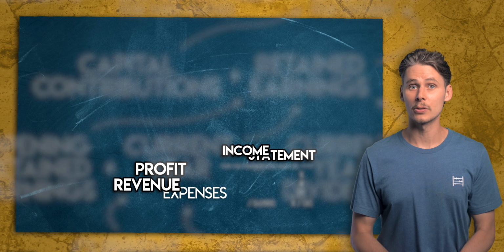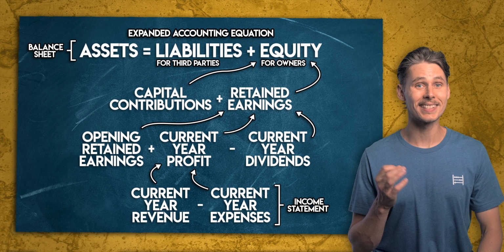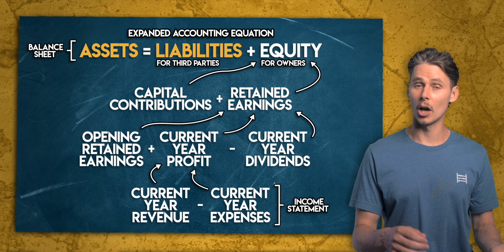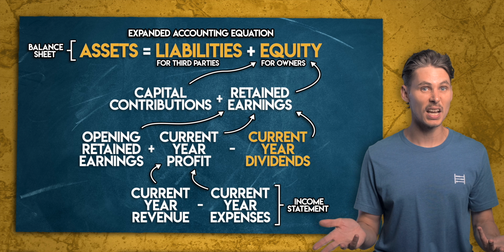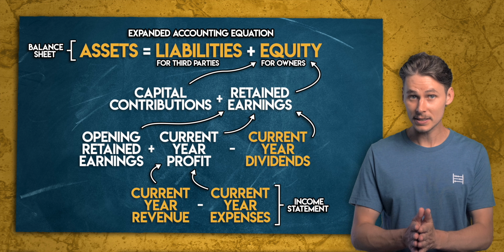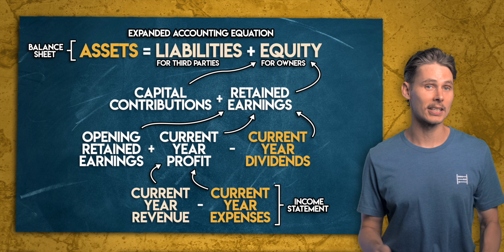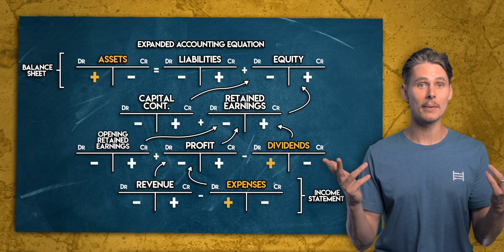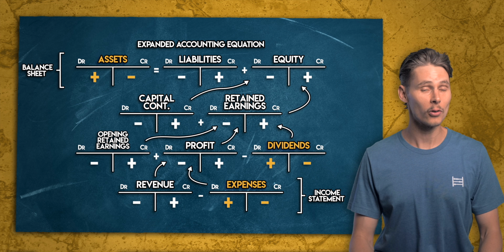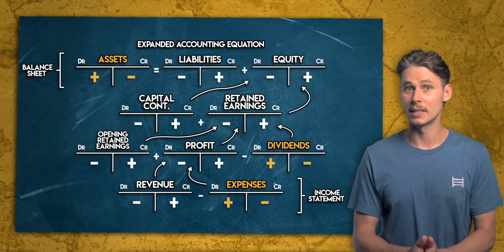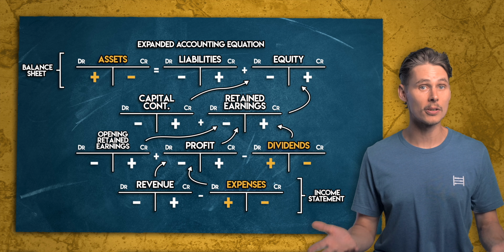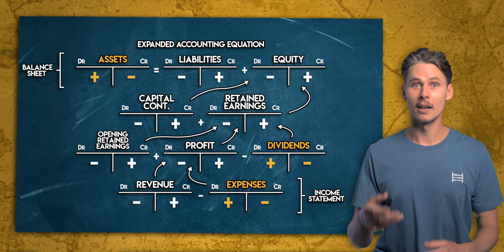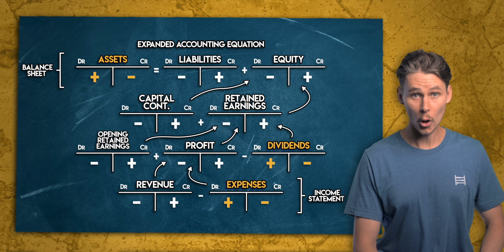With the expanded accounting equation, we can also spot the 6 main types of account in accounting: assets, liabilities, equity, dividends, revenue, and expenses. Assets, dividends, and expenses are all normal debit accounts. They increase when debited and decrease when credited. Assets are normal debit accounts because they represent the stuff that a business owns, whereas dividends and expenses decrease the stuff that a business owes.